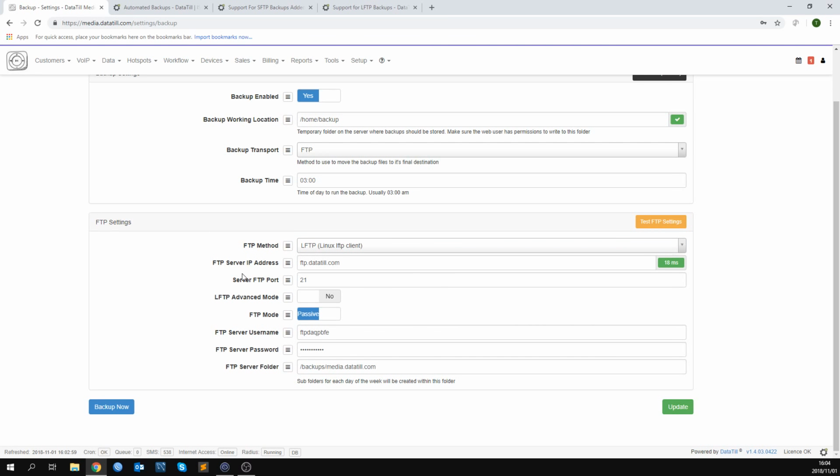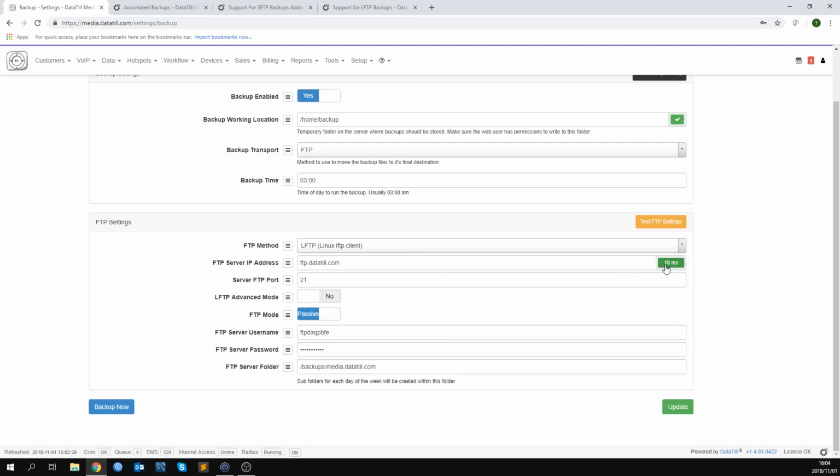So we've selected LFTP. As you can see, there's the IP address or the domain of the backup server I am backing up to. As you can see, it pings at 18 milliseconds. If you are unable to ping the server, then you've done something wrong, meaning along the lines of the IP is incorrect, the spelling is incorrect, or you don't have access to that FTP server, for reasons such as maybe it doesn't exist, maybe you've got a firewall, or you've got NATing on your routers.